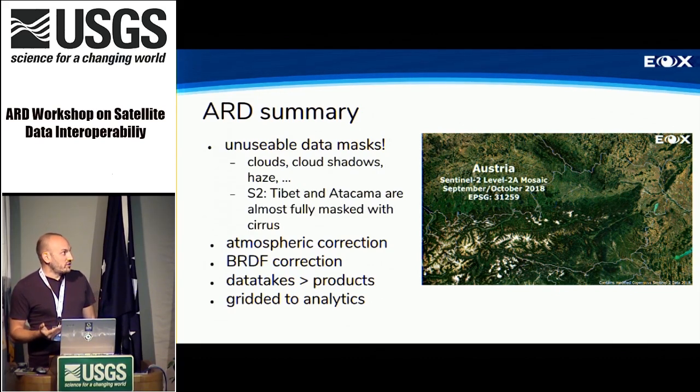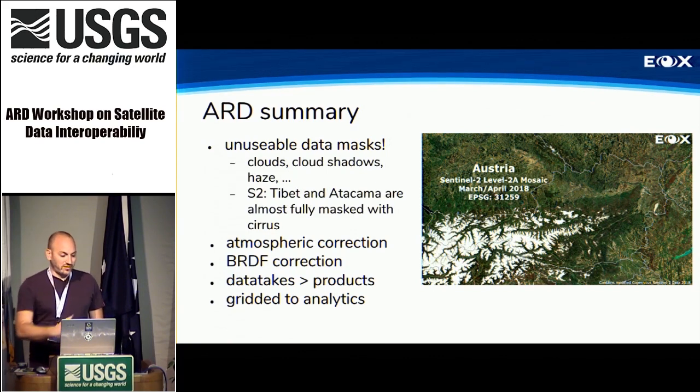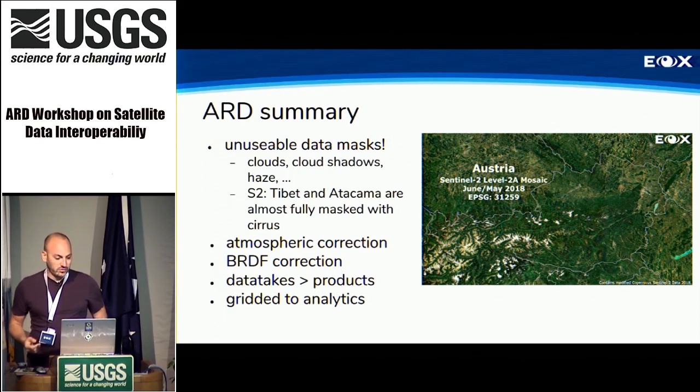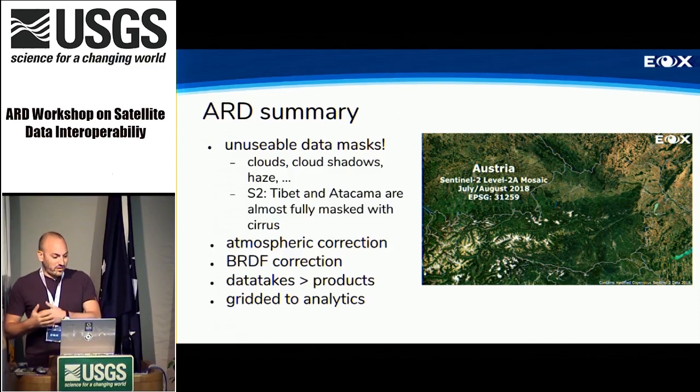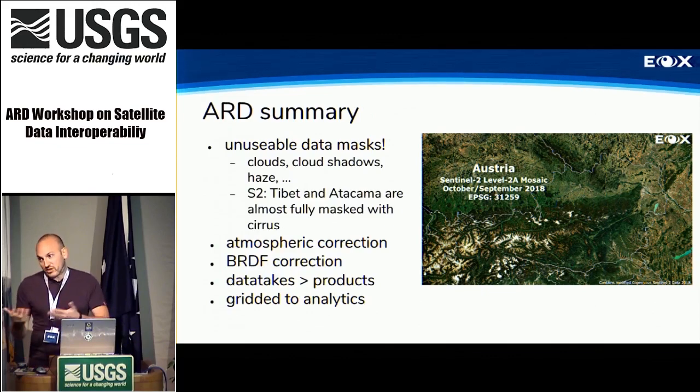What's also important is atmospheric correction and BRDF correction, and the further down you go, the more specific you get to the requirements of the user. So I guess the first points are important for many of us, and then for some users it might be important to have a data take view instead of a product view. And the endpoint, or the most high level ARD product, would be delivering a satellite coverage already in the analytics grid of the user, because most of the users would then be ML companies, for example, who don't want to care about reprojection and stuff as well.